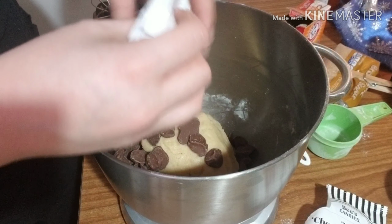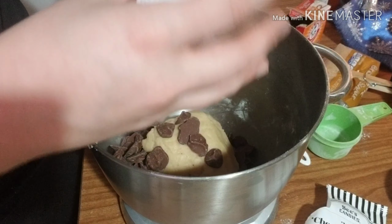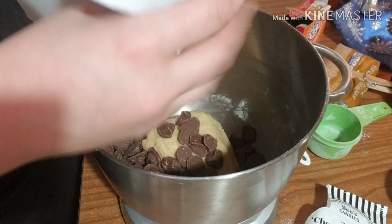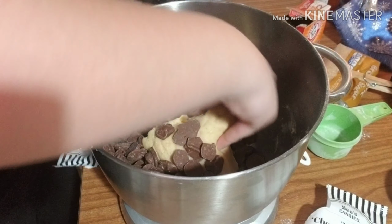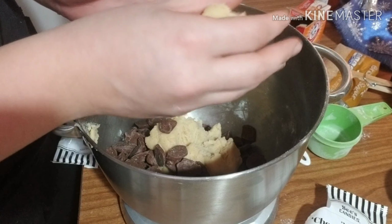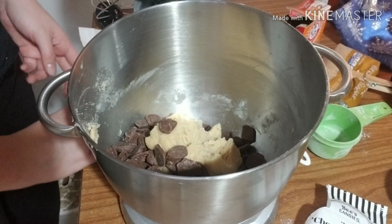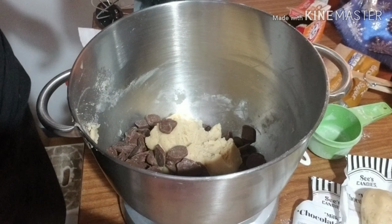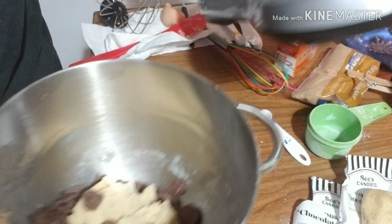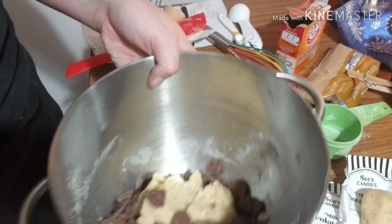You can use whatever chocolate chips you want. You can use chocolate chunks, you can use dark chocolate, whatever you guys want. I always take a little bit out because my best friend does not like chocolate very much. So I take a little bit out for her to make her a couple without chips. So we're going to go ahead and take this off the mixer to give us just a little bit more stability with our hands.